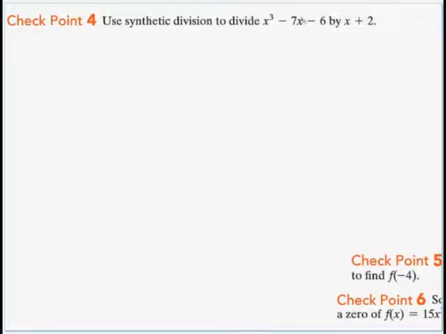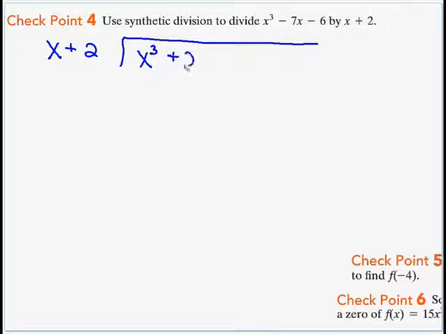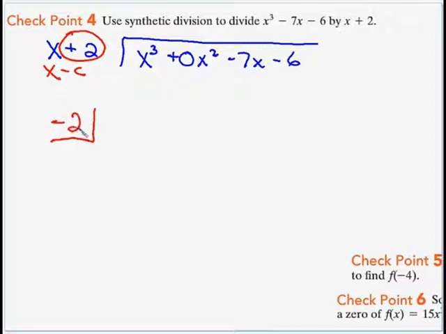Synthetic division. Of course, I'm going to write this out old school, just so we can see how it applies to synthetic. There's our x plus 2, and we are going to divide that into x to the third. Notice we're missing the squared term, so we need our placeholder, 0x squared, minus 7x minus 6. Okay, let's get ready to synthetically divide. Remember, we want x minus c. So this would be x minus a negative 2. Or again, I always just thought when I was in high school, I see that as a positive 2. I'm going to switch the sign to a negative 2.